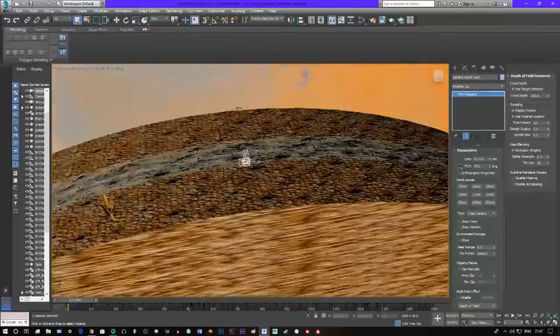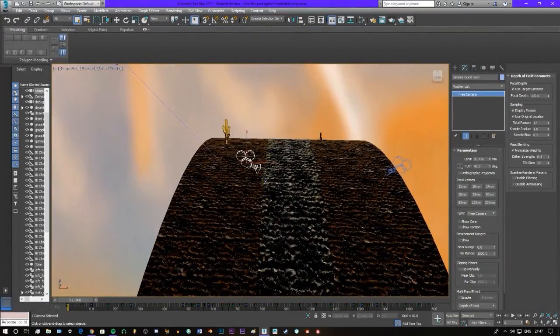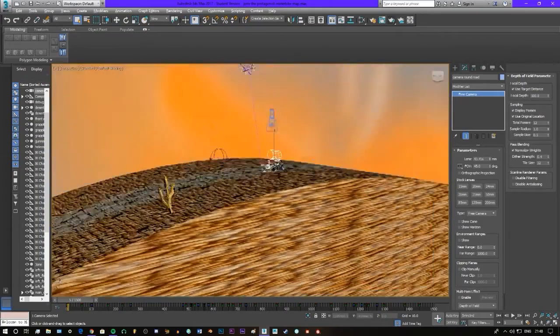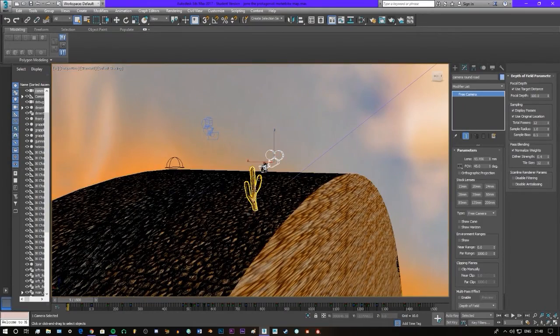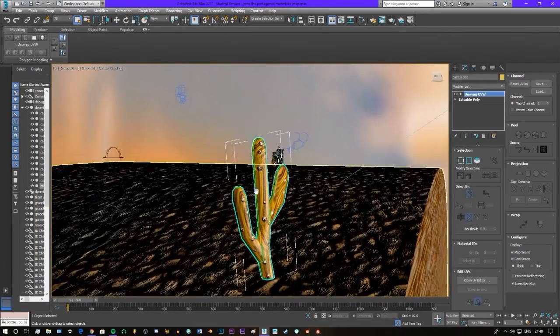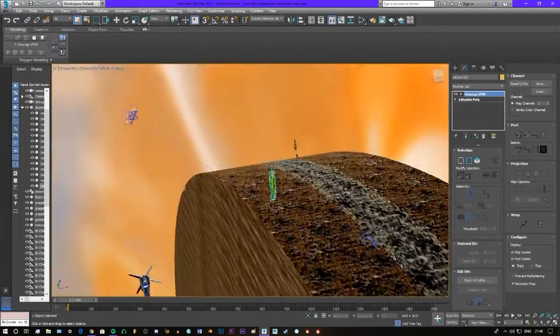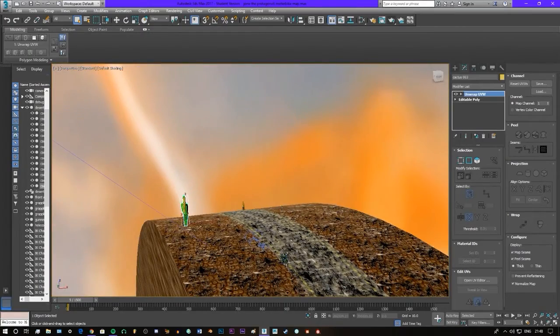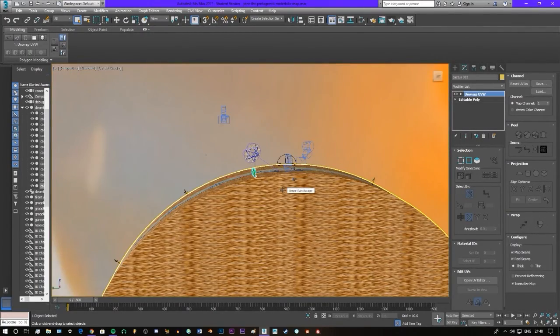So this project was done within a very short period of time, and if I had a lot more time, then I would do things like add more objects to the scene. I've only got cactus, and also I would add mountains in the scene so that it's not a sudden edge, so there isn't a sudden drop in the sight. I'll play the animation again, and please tell me what you think of this.